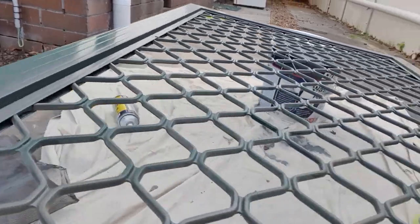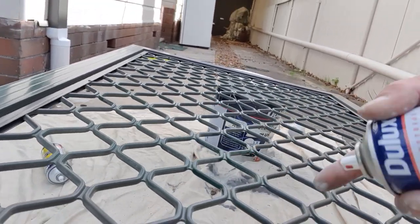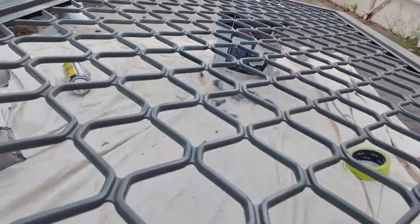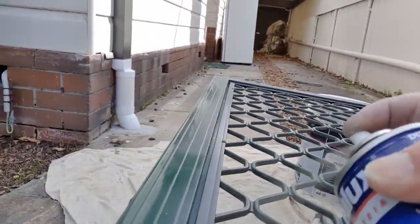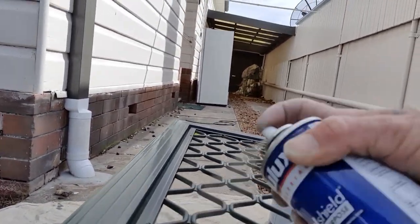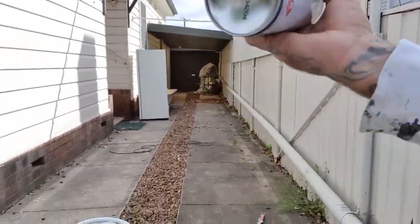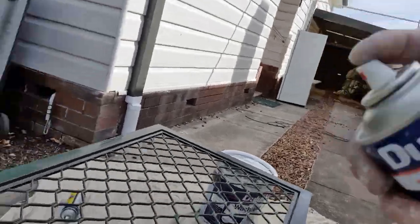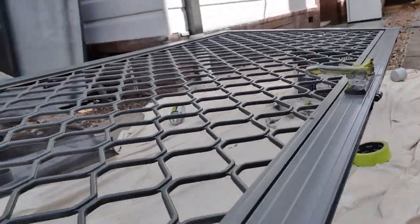You don't want to load it on — you'll need to put a couple of coats. Since you've got different sides, flip it around and spray from the opposite way so you don't miss any areas. Make sure you give the can a shake every minute or so. Just keep going back the other way, then flip it over and do the exact same thing. As you can see, the finish already is absolutely beautiful.